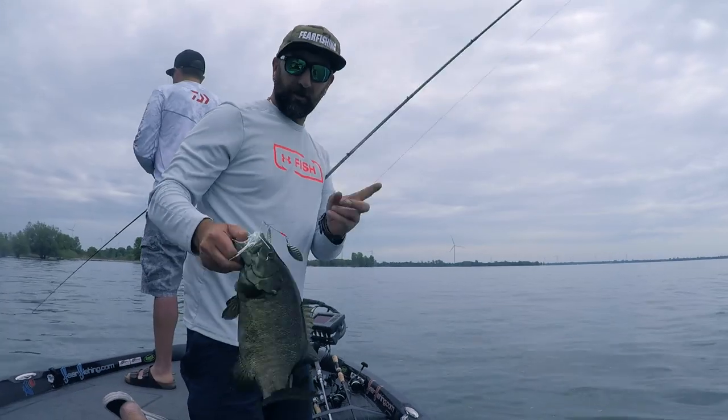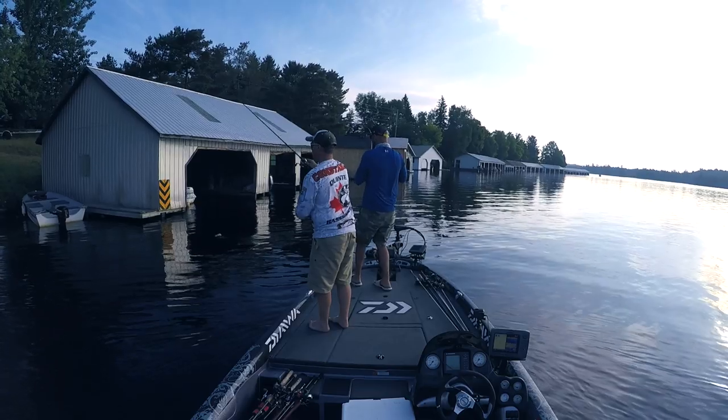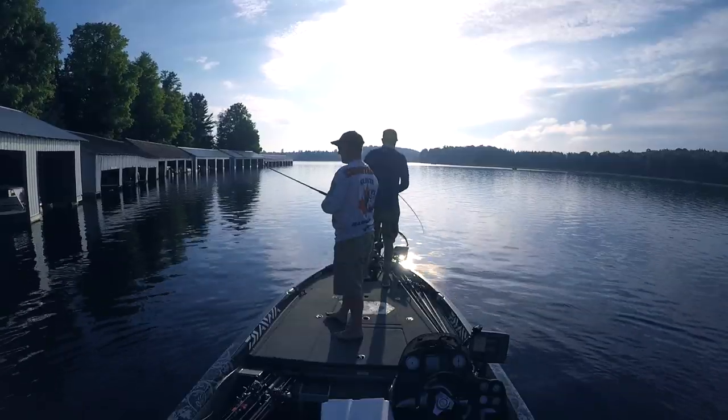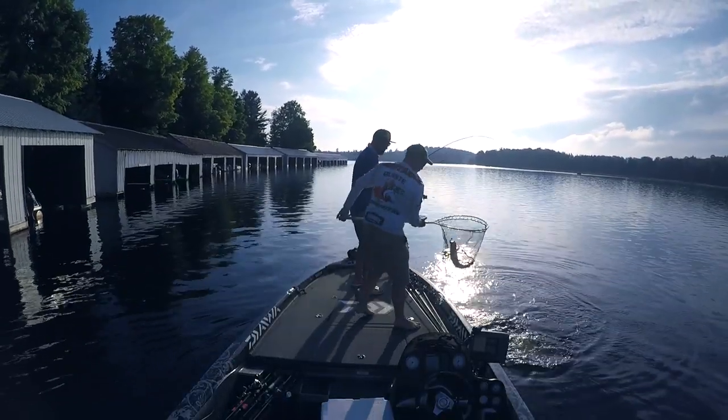With this rod and reel combo, 7.3 gear ratio, Tatula CT, I can cast a mile. I can cover so much area fast that I'm not only seeing if I can catch fish, but I'm having a look at the lay of the land. Visual markers now. Is there docks? Is there boathouses? Is there trees sticking out of the water? What kind of weed is here? Is there reeds? So I'm casting, looking for fish as I go.